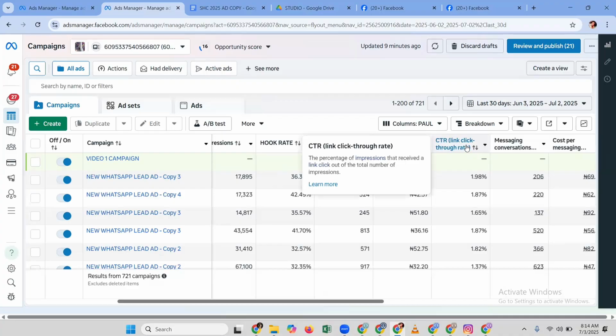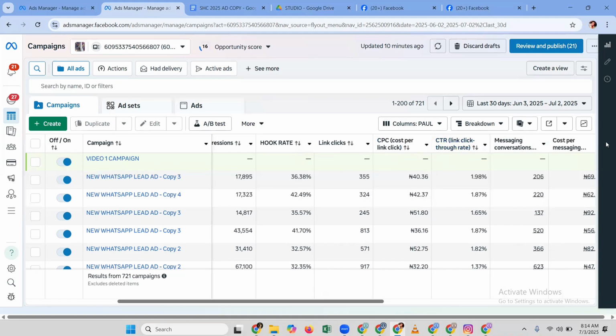Now this one is click-through rate. It is not click-through rate per se. It is link click-through rate. So you can see the bracket here, link click-through rate, because there is another one. The reason I'm explaining it like this is so that it does not confuse you. There is another one that is click-through rate, just the click that I've explained earlier. Please, as an internet marketer, if you want to get the best out of your metrics, work with link click. Do not work with click. In fact, I'm going to show you what I mean. When I go to the customized column, I will show you which one is click and which one is link click.